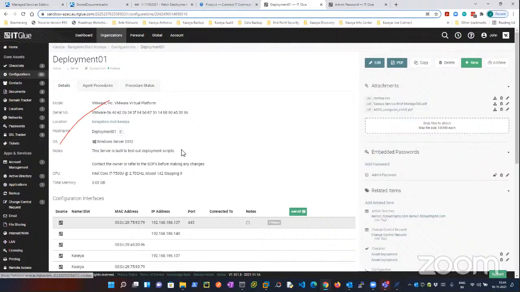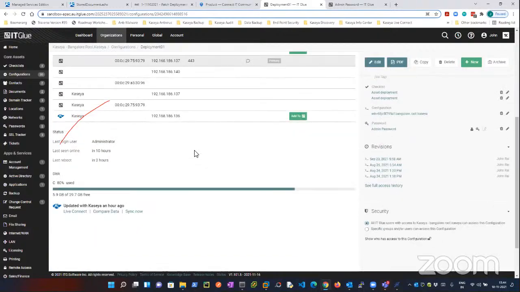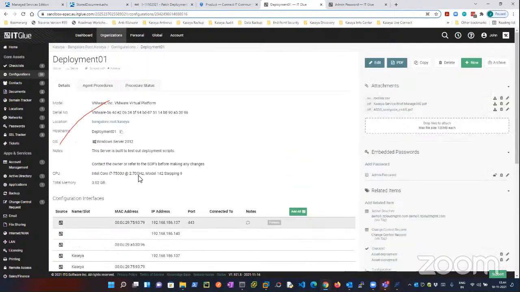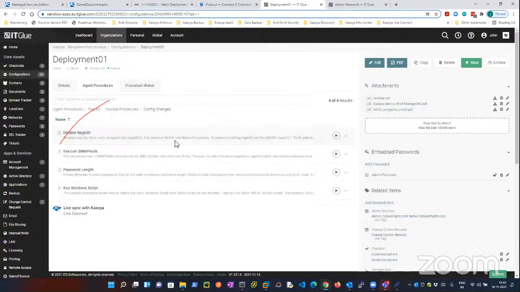In due course of troubleshooting, I realize that I have to establish a remote control session on that specific endpoint. Once again, I would not have to leave IT Glue as a platform or as an application. From ITG itself, I can simply click on Live Connect. It is going to establish a backdoor access, and hence I can remote into the target endpoint. Last but not the least, if I have to execute certain scripts, let's say it could be deleting the prefetch and temp files, disabling certain keys in the registry, and so on and so forth.